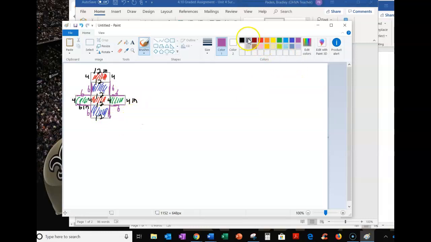All right, now we need to find area. Area of all the faces and add them up. So let me start with the red ones. The area is going to be length times width. I'll just write L times W. So that's 12 by 4. 12 times 4 is 48 inches squared. But there are 2 of them, so don't forget the second one. So we got another 48, or we can do 48 times 2. Let me just write 2 48s there for the 2 red faces.